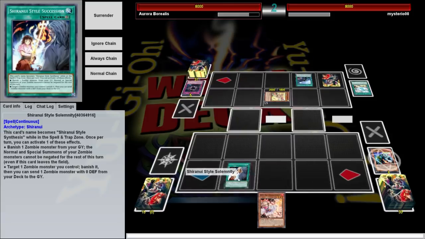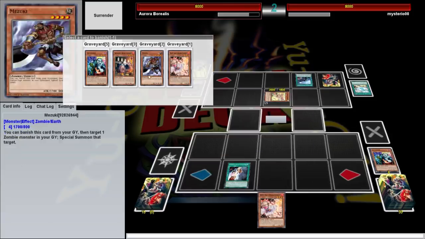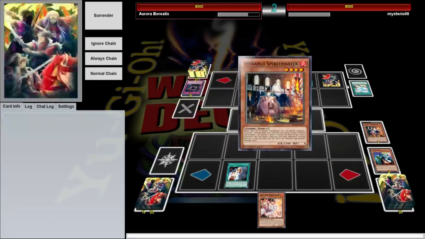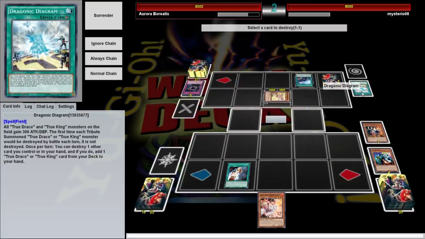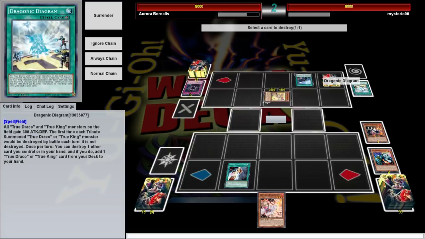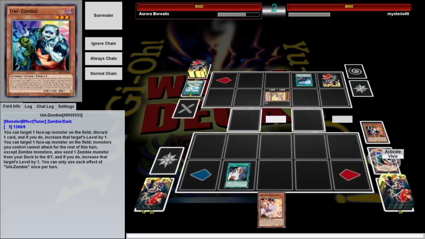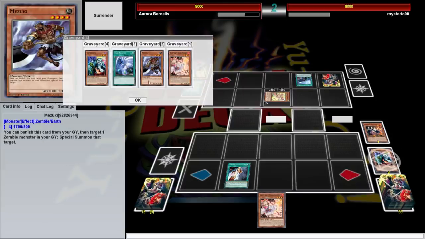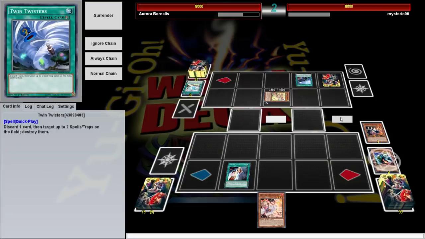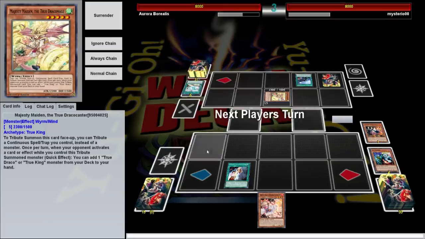But that's fine, because then what I'm going to do is do this. I'm going to banish this dude. This dude will destroy... I could just destroy this and get rid of everything. Or I could destroy diagram. Yeah, I think I want to keep his diagram away. And then I could get this back out, but it doesn't have enough attack. So I'm just going to take 2300.